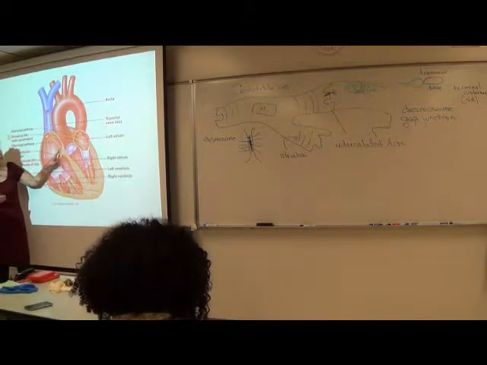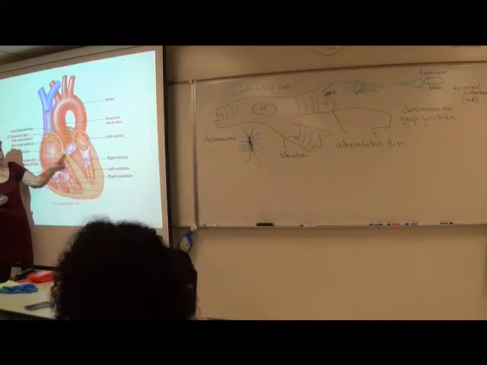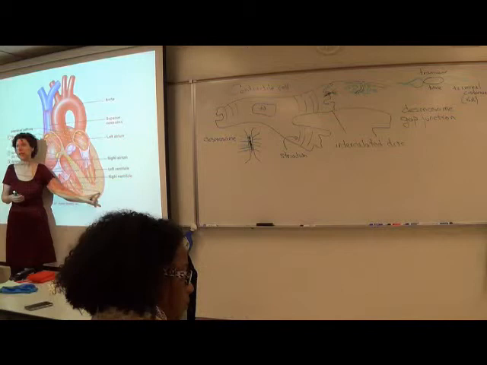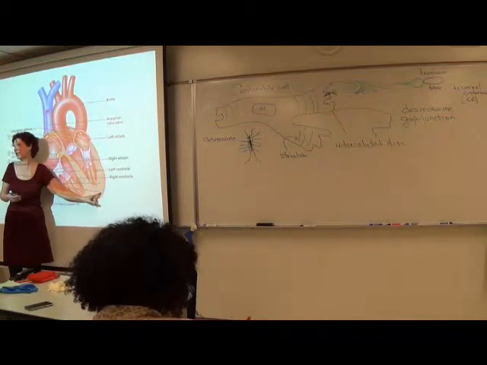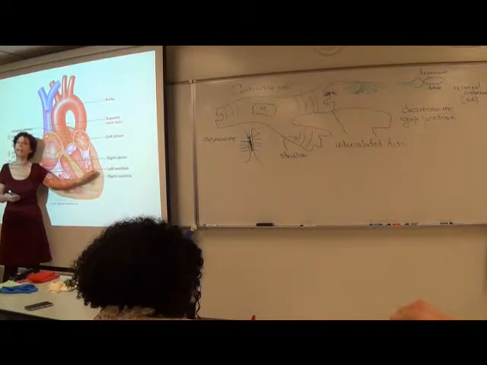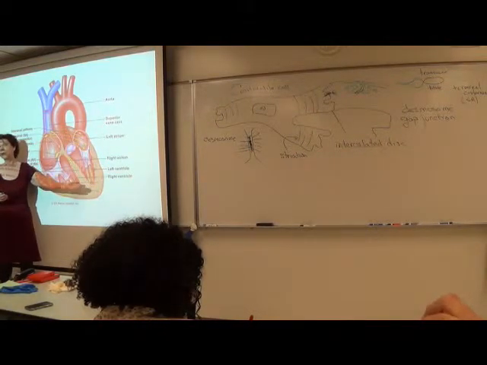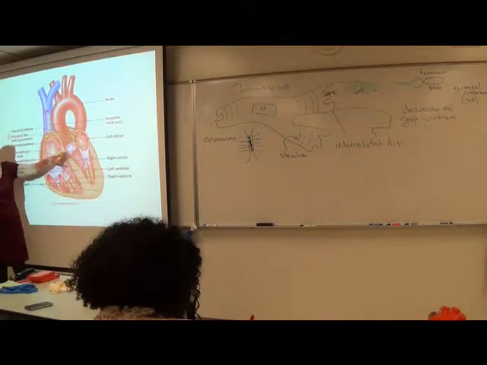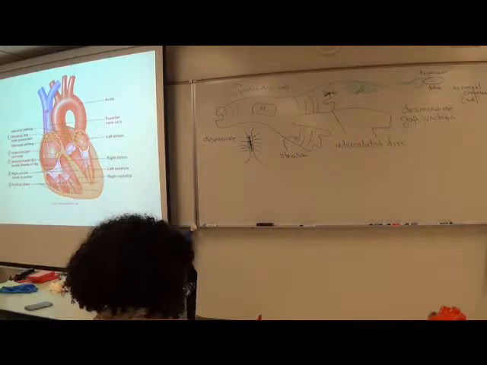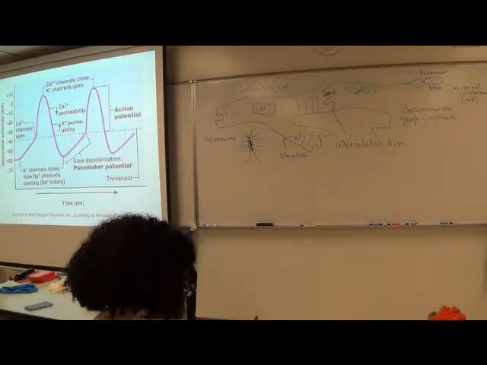The purpose of the atrioventricular node and the bundle branches is to carry that current and reintroduce it to the contractile cells starting at the apex. Now that flow is a wave that will move through the cardiac muscle and move the blood in the opposite direction. So let's take a look. That's how we get the ECG pattern, that wave of current. But we'll talk about that in more detail tomorrow.